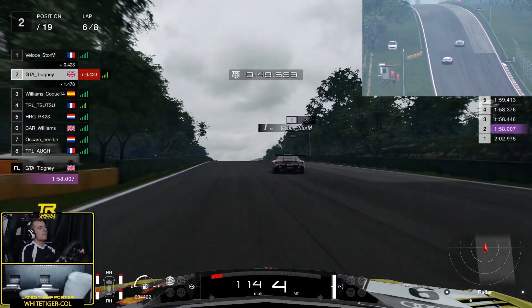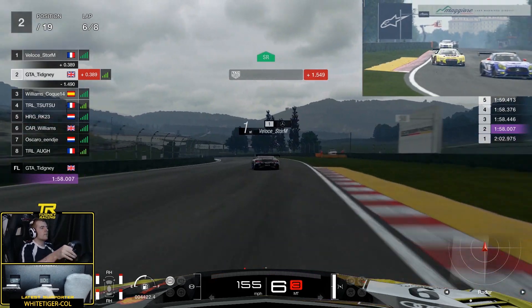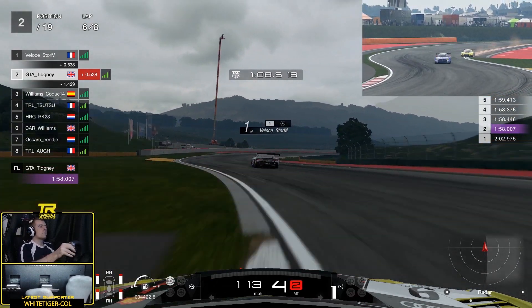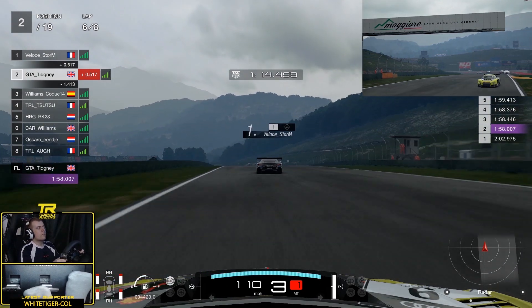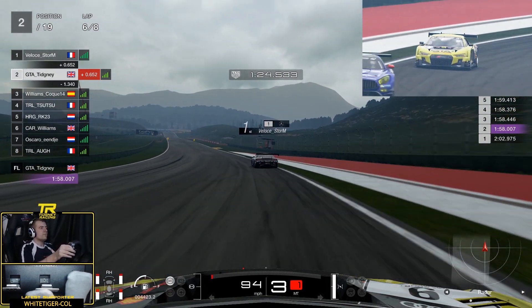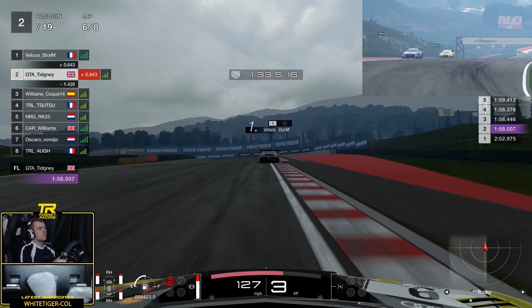Some of you will be asking why I didn't defend. I didn't expect it — earlier Storm hadn't gone for the move in a similar gap. It came out of nowhere. When a move is well executed, you just have to say good move. My concern now is I won't catch Storm — he was doing four or five seconds quicker total in these final laps. I'm now overlaying a lot, just trying to survive with the car. That gap to Koke is only 1.4 seconds — P2 is my goal. I stay to the right to indicate to Storm I'm not fighting him.